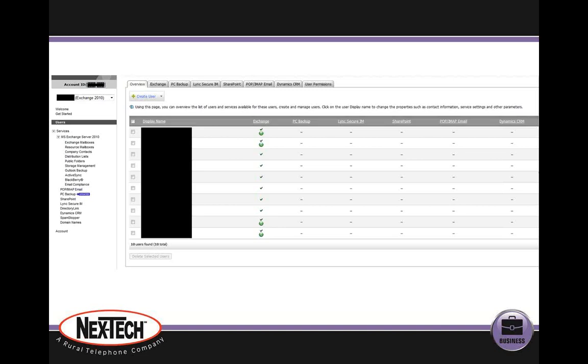So this was just to show you another portion of the web interface. And again, there's nothing really technical about it. You're not going to be working at a command prompt or asked to do anything like that as far as managing the product goes. It's all done with very basic web interfaces where you click checkboxes and tabs and stuff like that to get done what you need to get done.